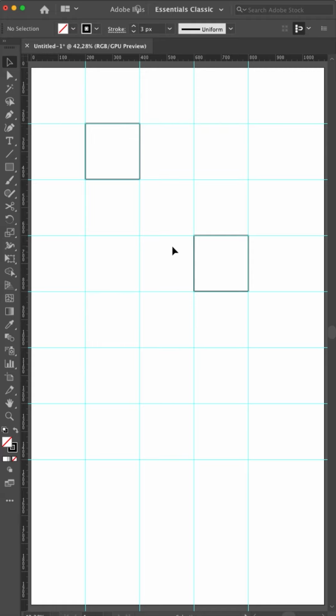Now maybe I pushed M again for the rectangle tool. You can also hear the center of this square will be here to start at. So I can make a square till the center of the other one. So now I know this square is also exactly a square and it's exactly 400 big because it's half of this square, a complete one, and half of this one. So 100, 200 and 100 is 400. So this makes it really easy to make a pattern or an object or align things, especially symmetrical artwork.